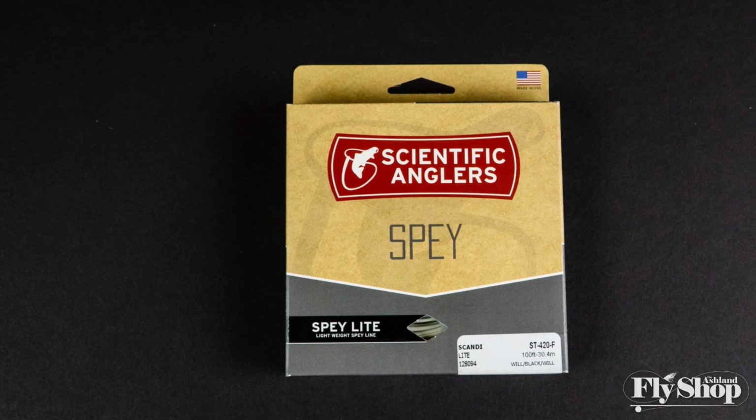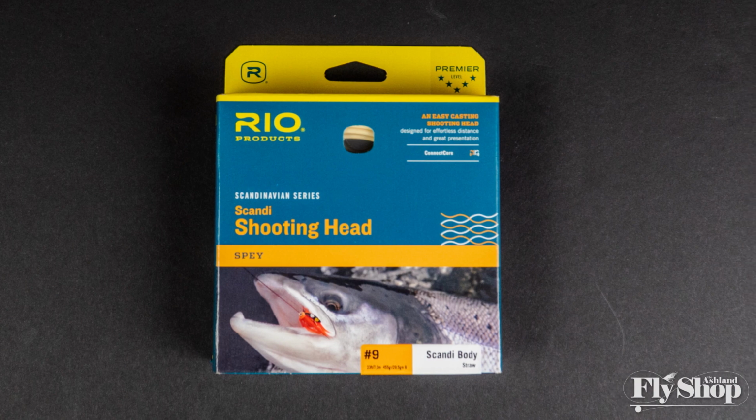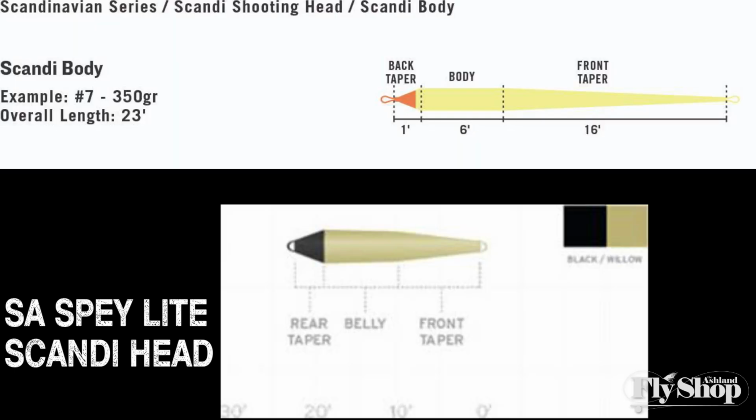So once we get into shorter Scandi lines, we've got two different options, and that's the Scientific Angler Spay Light Scandi and the Rio Scandi Body. And they're fairly similar in design. They're in the 22 to 25 foot range as far as the head goes. And that part of the line comes from the back portion of the taper. So it's where a lot of the weight is.